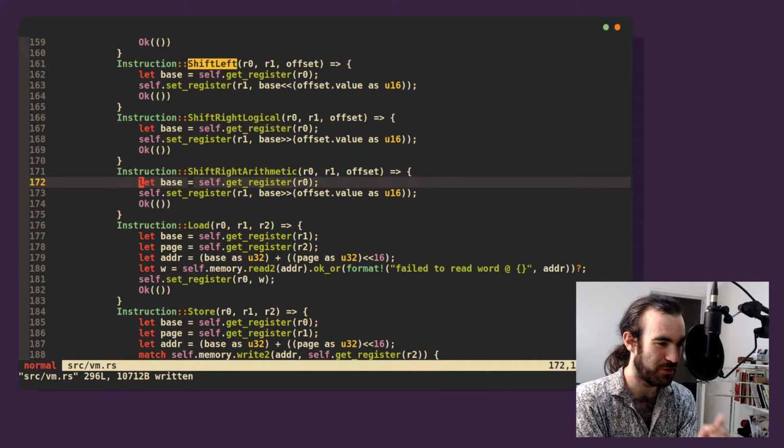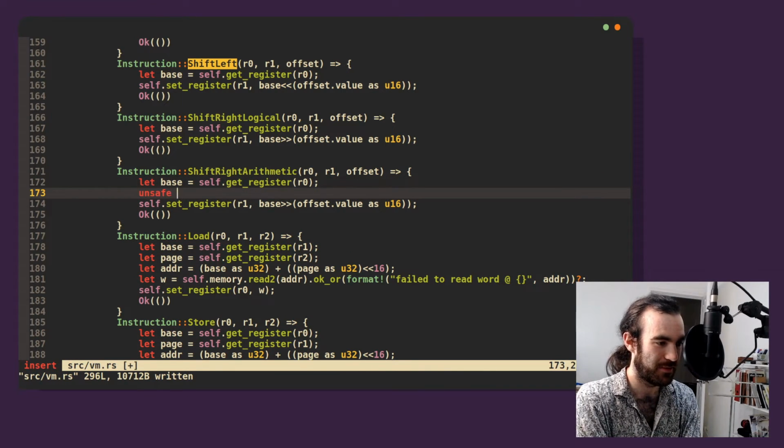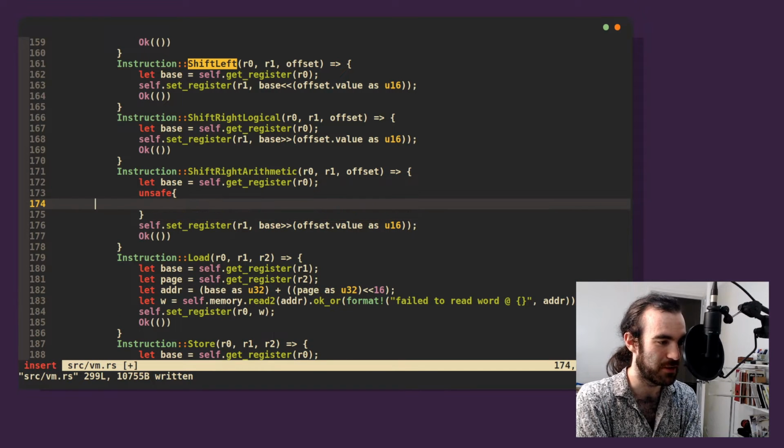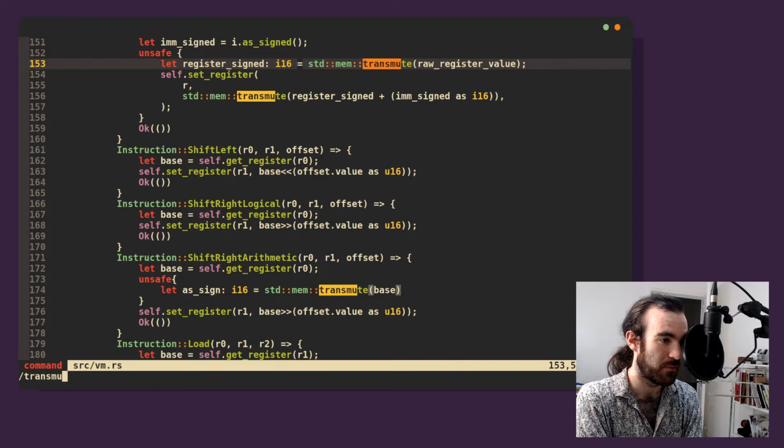Now, we're gonna do this silly thing because I can't think of a better way to do this. We're gonna mem transmute, we're gonna reinterpret the register as a signed 16-bit number. Is it std mem transmute? Or is it just mem transmute? Let's do this for now and then see if Rust yells at me. Actually, am I already? Yeah.